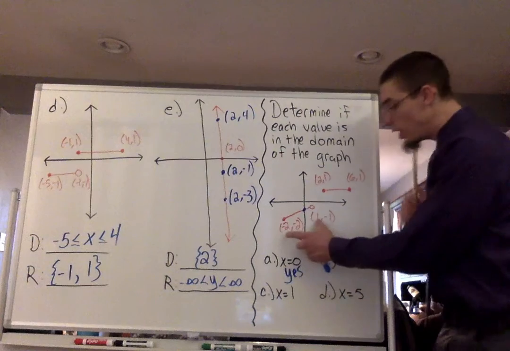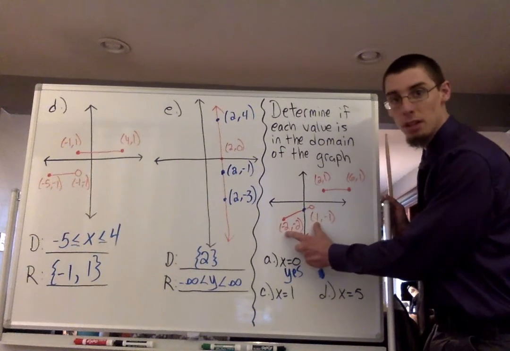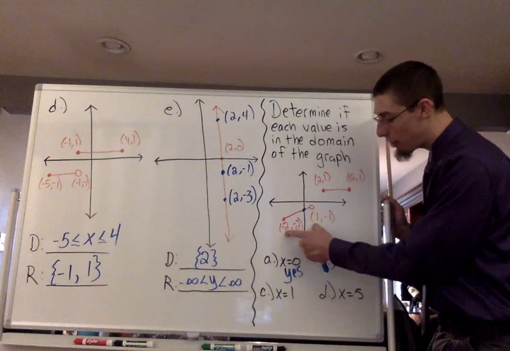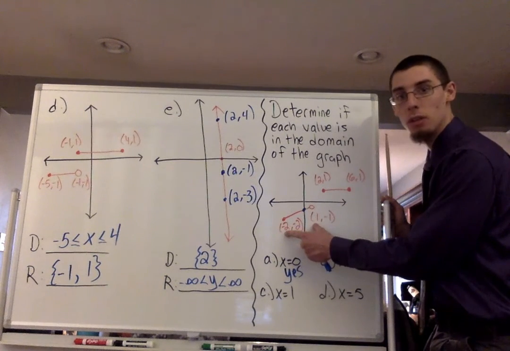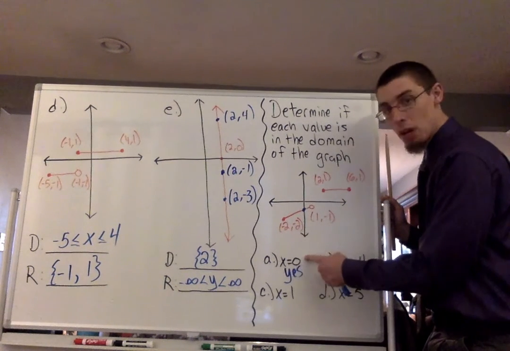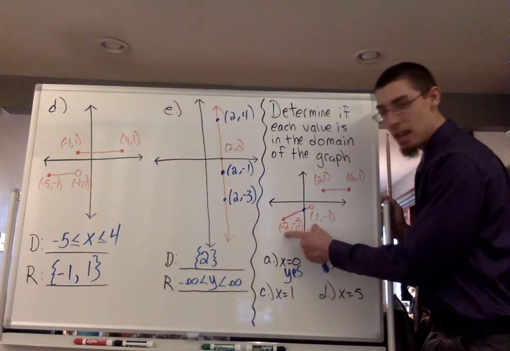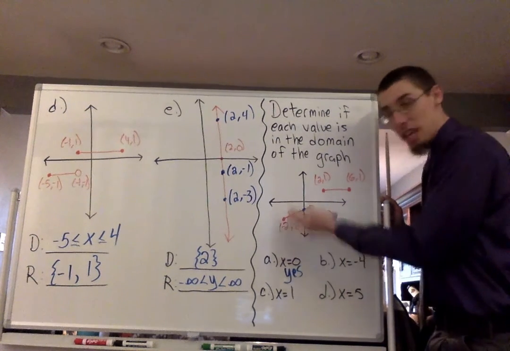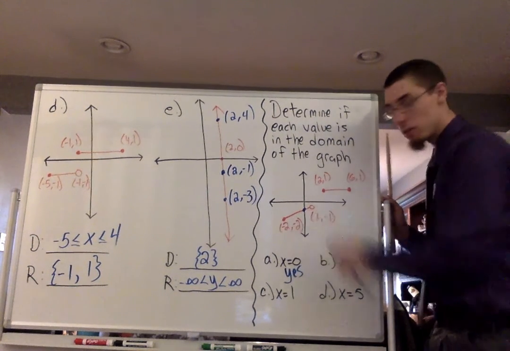Again, what does this part of the graph mean? Everything, right, x is everything between -2 and +1. Isn't 0 between -2 and +1? That means it would be in the domain for this part.